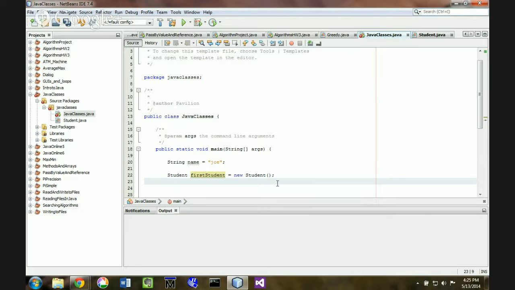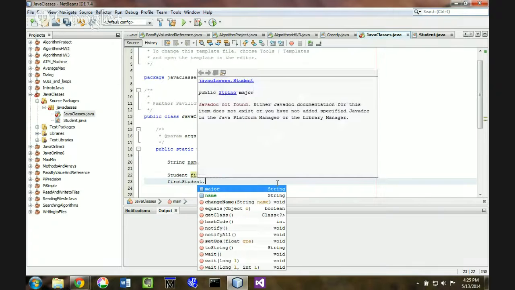I'm going to put first student, the same way we used to do with other stuff. I'm going to put a dot, and then you will see here that I can access major, I can access name, but wait a minute, why can't I see the GPA, or the Social Security SSN variable?